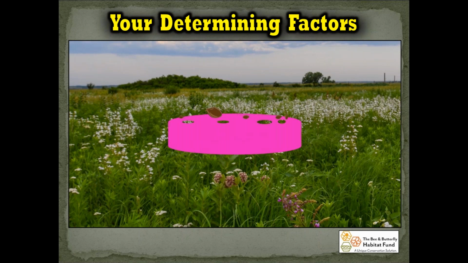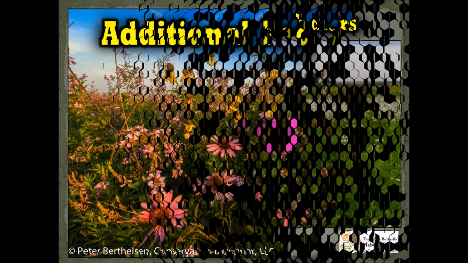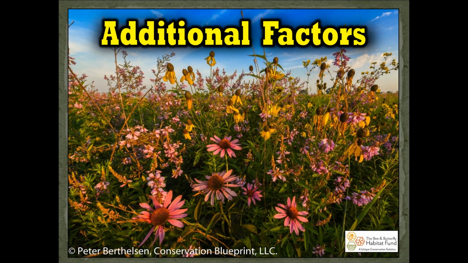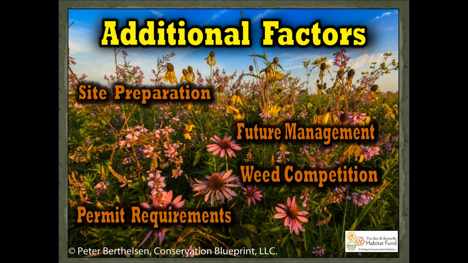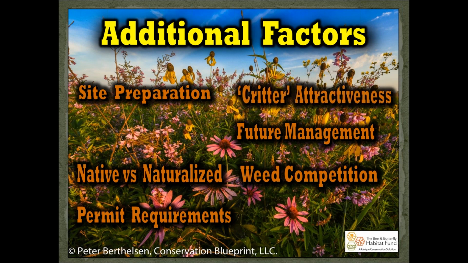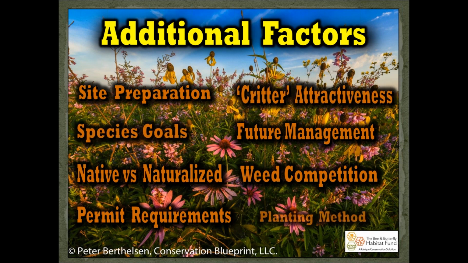Here, I gave you 5 factors. Here's a few more. I'm going to talk about some of these. These factors are determined by the land manager, the corporation that owns the land, and that sort of thing. They will be different for each project. So a seed mixture, a pollinator project, should be custom designed for your objectives, your factors, your piece of ground. Okay? So here we go.